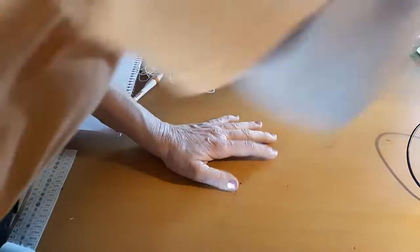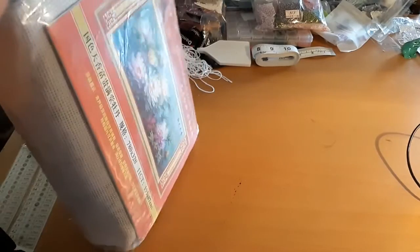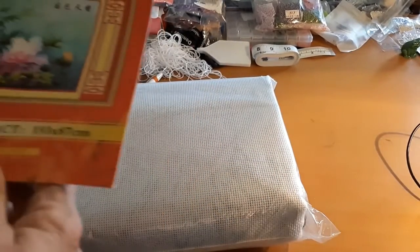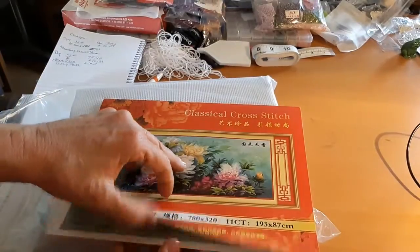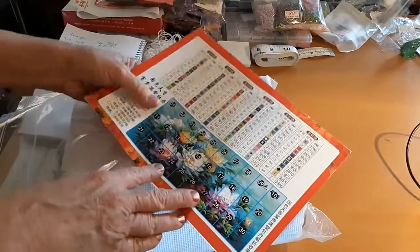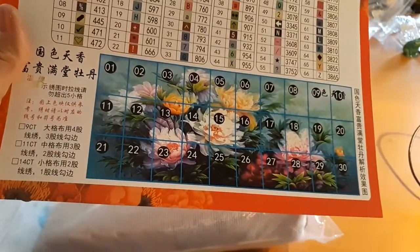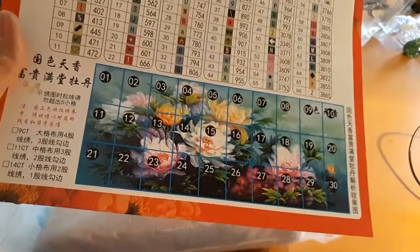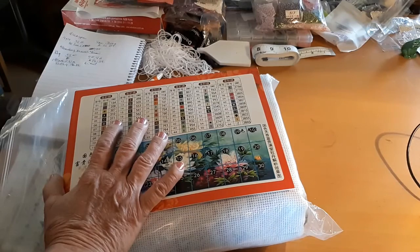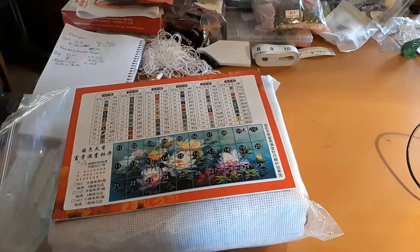I've got to get to this bag. Oh my God, it weighs a ton. This is the picture — I'm going to take it out. It is huge. 11-count Aida. It is 193 by 87 centimeters. It comes with a nice book and it's broken up — the other ones were broken up into like maybe 9 sections, but this is broken up into 30 sections. It has 66 colors. But I just thought it was absolutely gorgeous — I just couldn't resist. I got it from the same store on Amazon, which is the Yan Chen Store, and its number is PO-139. 11-count. It's called the Peony Flower and I paid $57 for this.